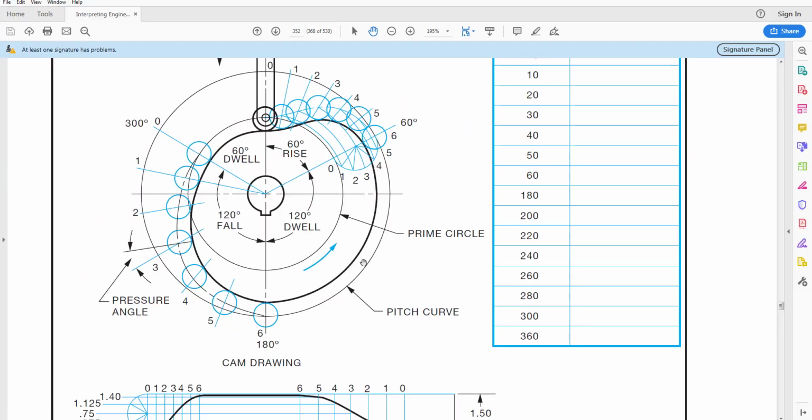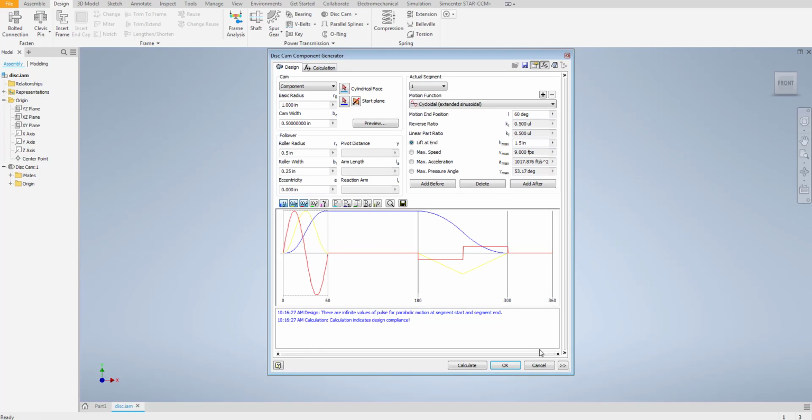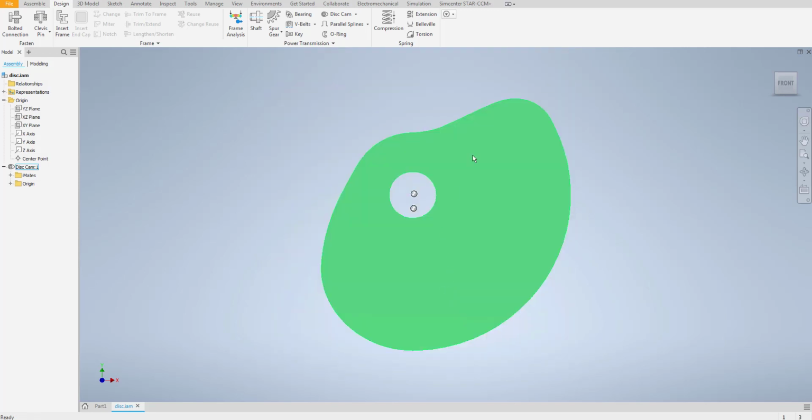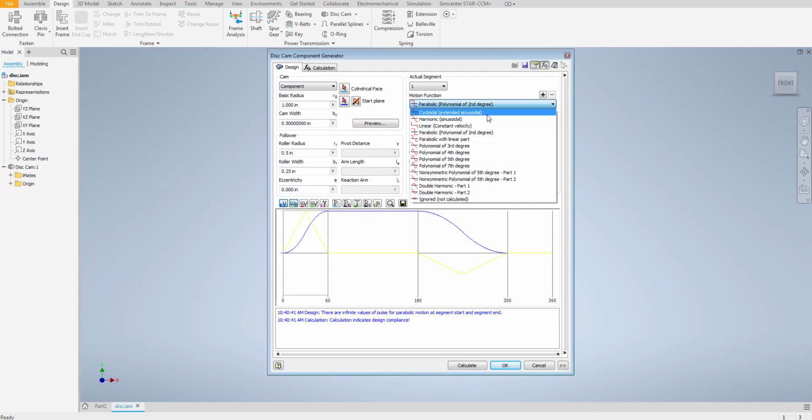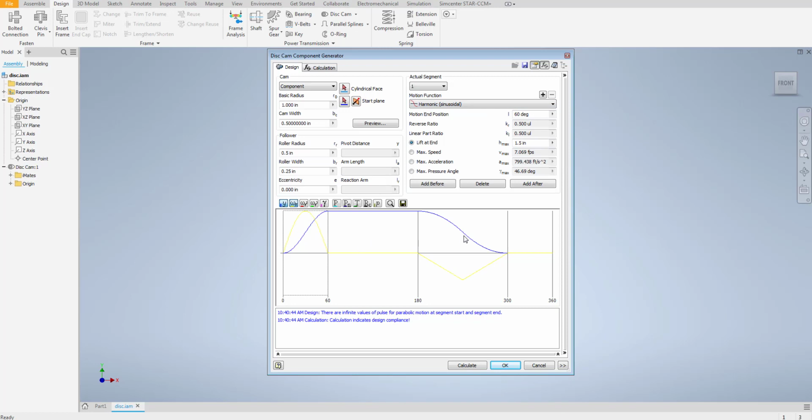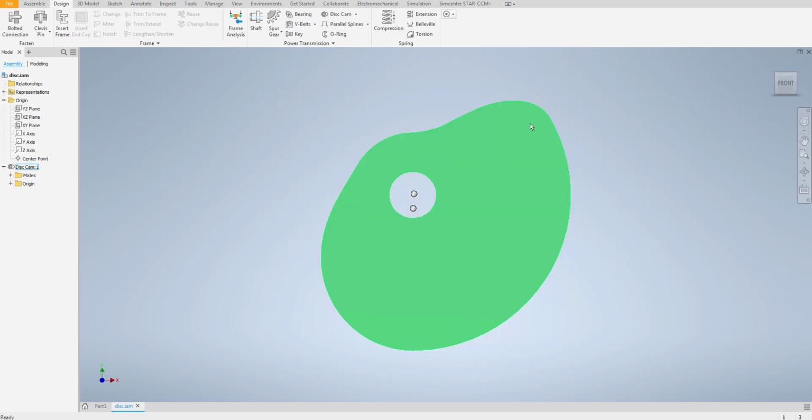Okay, so I have the same shape, and also if we compare with Inventor, in Inventor it depends on the Harmonic, this one and this one also Harmonic. Okay, this is the Harmonic shape, so it's also almost the same.